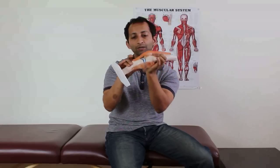So it requires a bit more in terms of management. And management will be addressing those things by joint mobilization techniques, by strengthening and mobility exercises. Also by hands-on cross-friction massage techniques to break down that scar tissue and improve the mobility of that kneecap. If it's too stiff in the outside direction, I've got to make sure that kneecap's working better. Maybe making sure of the joint mechanics, that you have full extension in that knee joint, so you have good range of motion in the tibiofemoral joint, the main knee joint, so that there's less load on that kneecap too. So you have to consider all those factors when you're looking to address this problem.